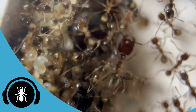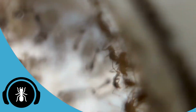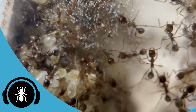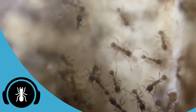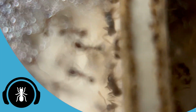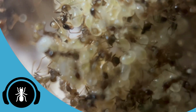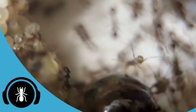And like people said, it's the expansion of them as well, the growth rate you have to keep up with. They're not a cheap species. I think they average around 60, 70 pounds to buy with a queen and a load of workers. But you need good quality outworlds and good quality nests to keep them contained, and with their growth rate, the money starts mounting up. I've got three nests and four outworlds attached to them at the moment, with a lot of tubing to expand, as it were, to make the illusion that they've got a lot more space than they actually have.